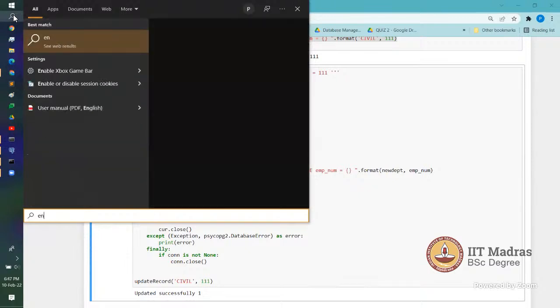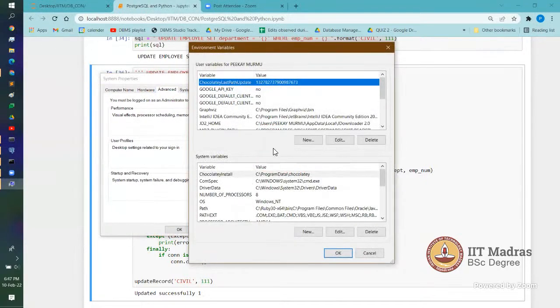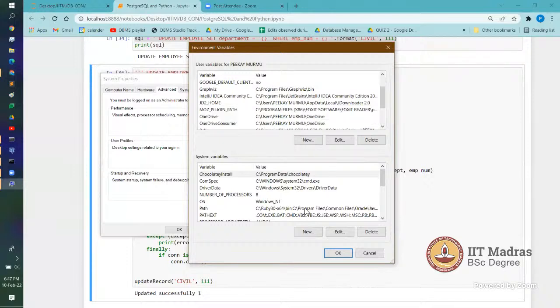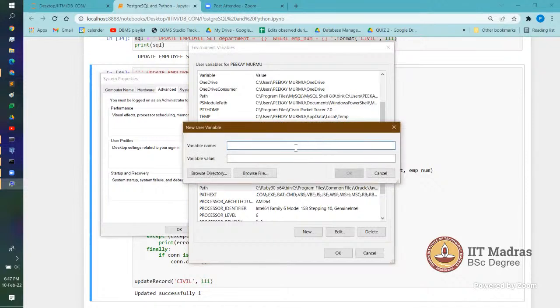In there, we have to add our Python path for running it. We can give New there, the first New at the top. There give the variable name PG, pgAdmin, PG password, PG user, and the value as our PG username value, Postgres.